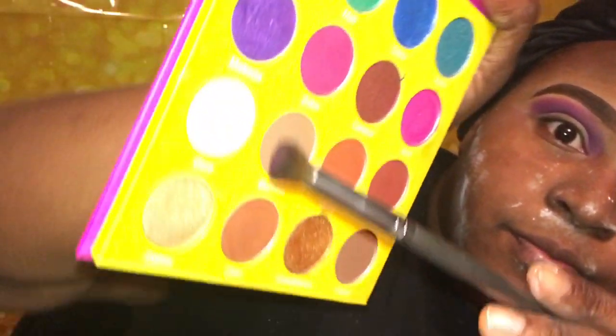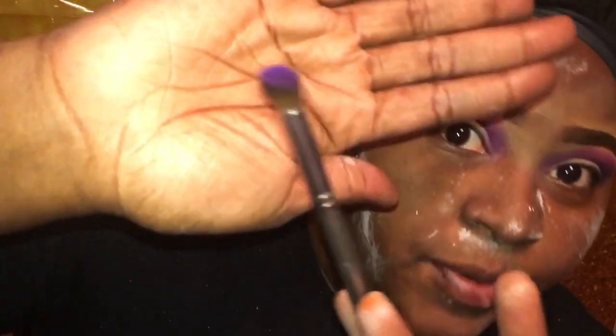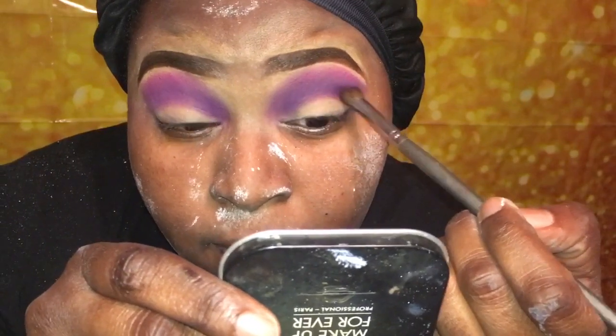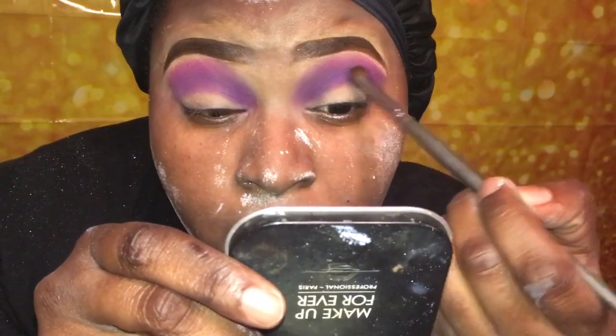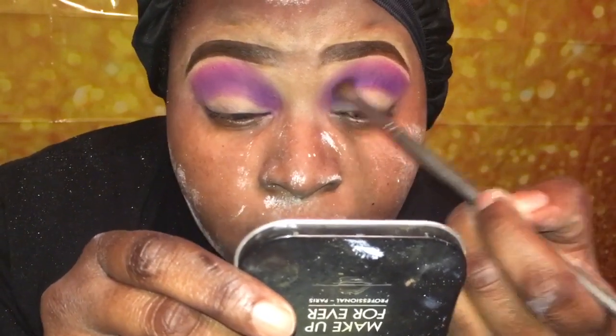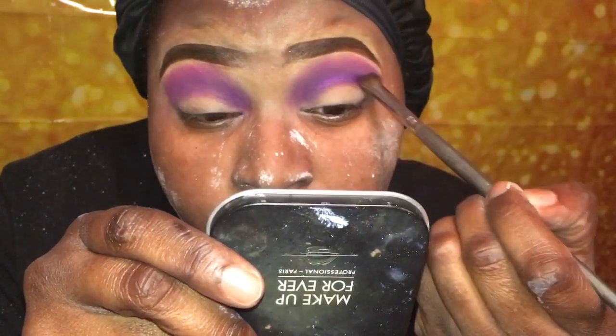a different purple, which is this color right here in this palette. And we're using a deeper color. We're not trying to go lighter, so you can do this using the same brush, and we're going to go right there in the inner corner and windshield wiper that thing out one more time. Now, when you get up there to that pink, just remember to lightly blend it.